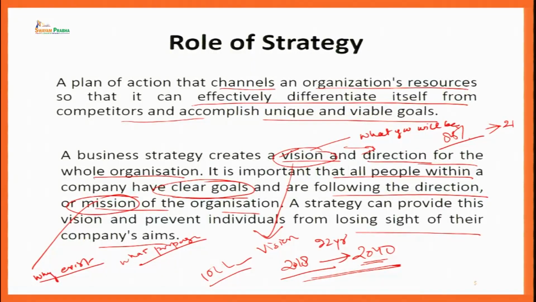Before proceeding further, it is important for you to know the different levels of strategy. Let us look at the strategy. There are certain levels of strategy. There are three different levels of strategy. One is the corporate level, the second is the business level, and the third one is the functional level strategy.